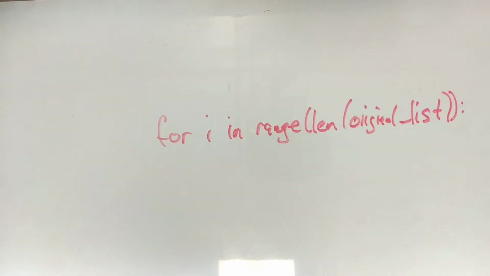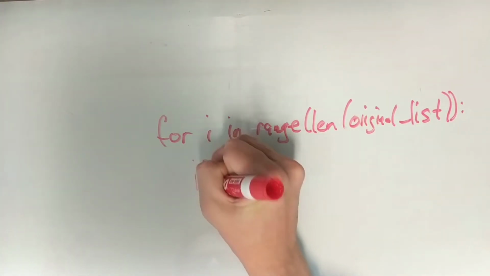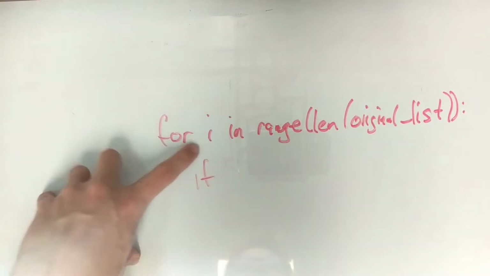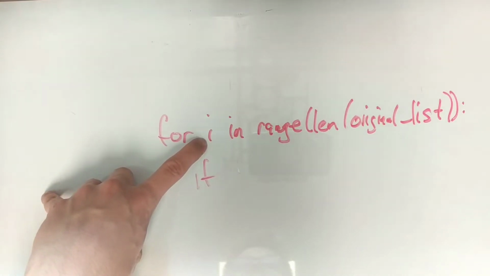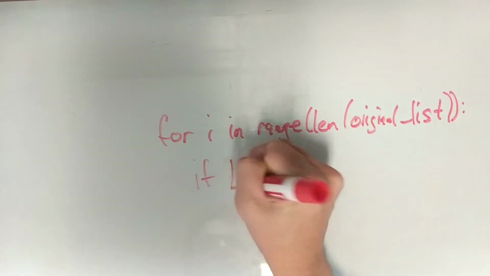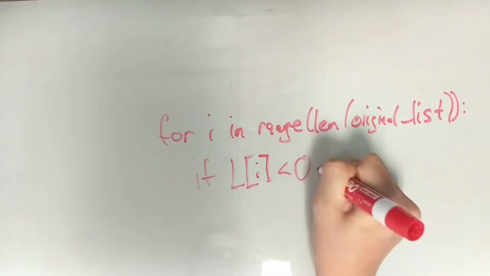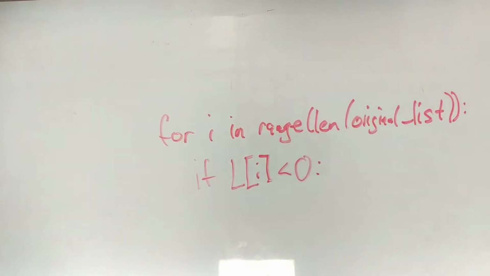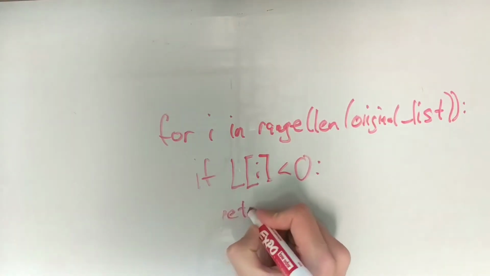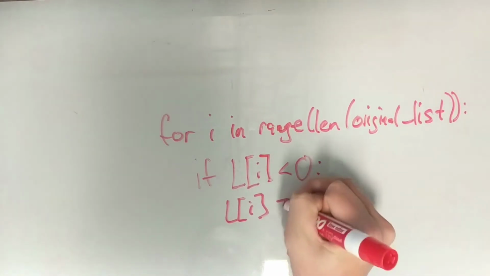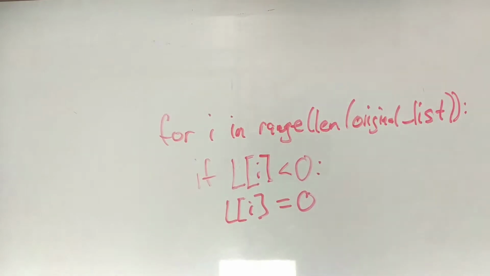So for this, problem 3, we want to check if each value is less than 0. And remember, whenever we do the range of length like this, our i's will not be the values of the list itself, it will be the indices of those values. So what we could do is say, if L at this specific index, if that value is less than 0, then we do something. And the thing that we'll want to do is not say return 0 or anything like that. We'll just say L at i, meaning we're changing this value, is now going to equal 0. So rather than returning, we're just changing the value itself.